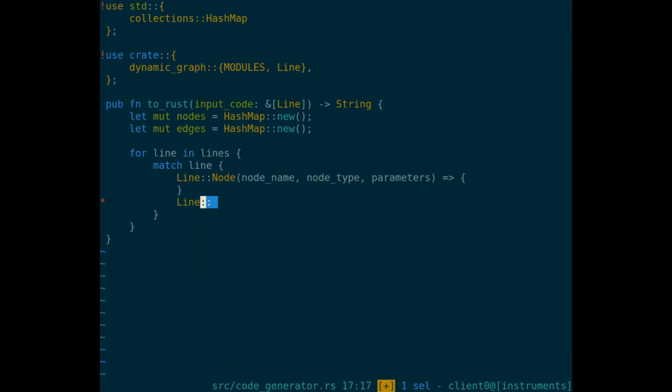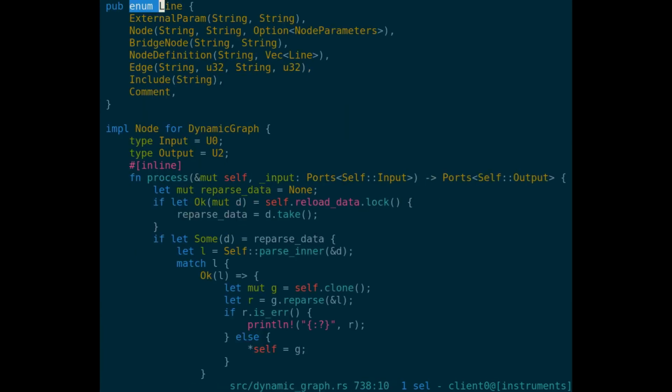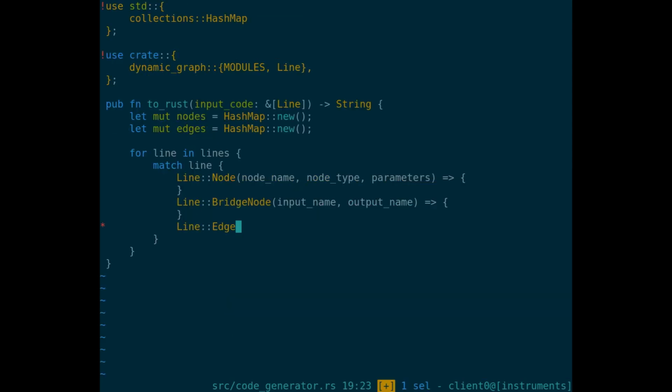Bridge nodes have an input name and output name. And then I have edge, and edge is the source node, source port number, destination node, destination port number.